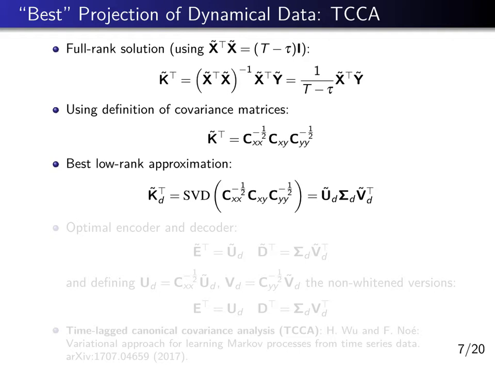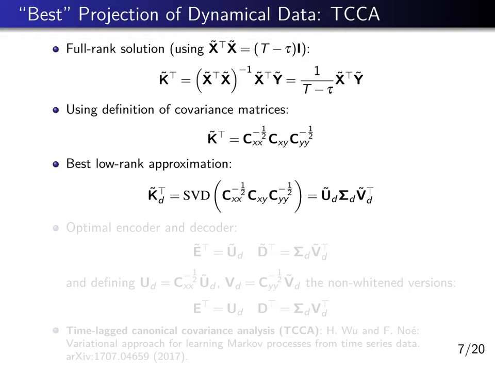Okay, I won't go into more details about the singular value decomposition. It's a standard tool in linear algebra. So if you're not familiar with it, it may be useful to read it up a little bit more and to do some exercises related to it. But for now, I just assume this is a tool that we can use. So we take this matrix, which is the product of the three covariance matrices, perform a singular value decomposition, and then we will have a new representation of K tilde in terms of two orthogonal matrices and this diagonal singular value matrix.